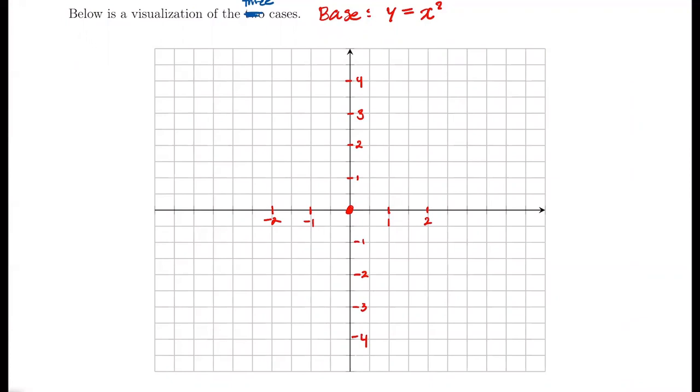All right, so let's label the points of the quadratic function. These points should be pretty common right now. So usually when x is equal to 1, y is equal to 1. When x is equal to 2, y is equal to 4. And same thing on the other side. So we have this quadratic function. Let's try to sketch this. And we have the other side as well. So we have this quadratic function. This is our base function.